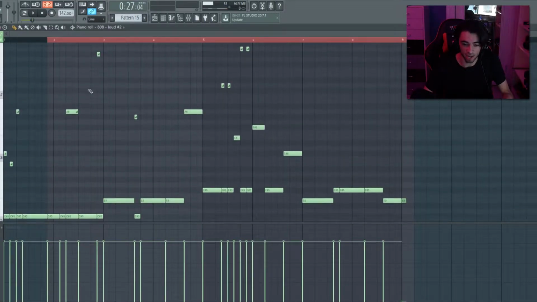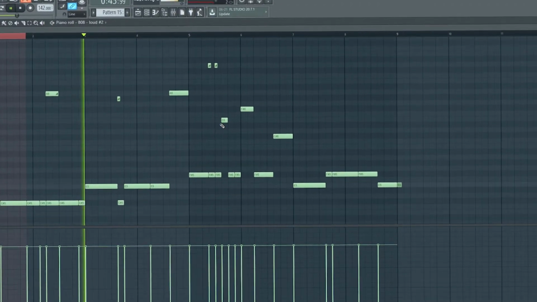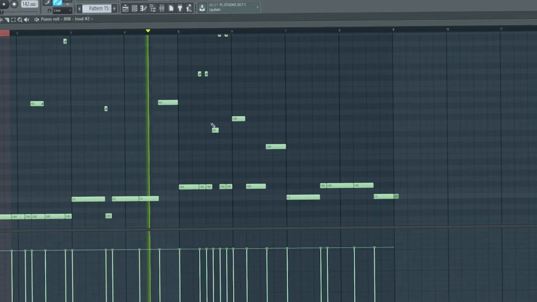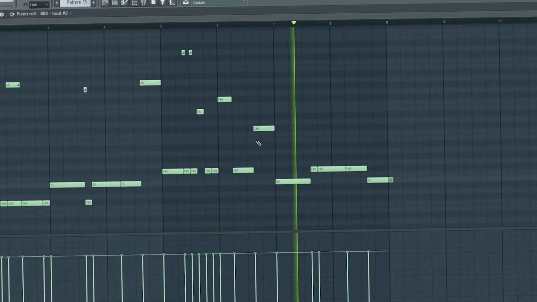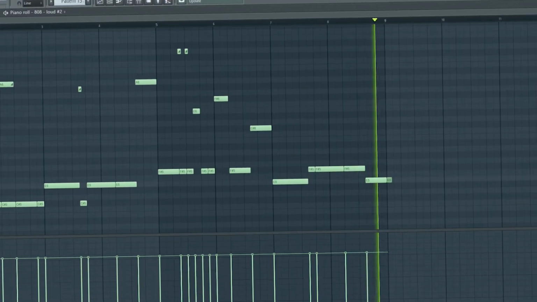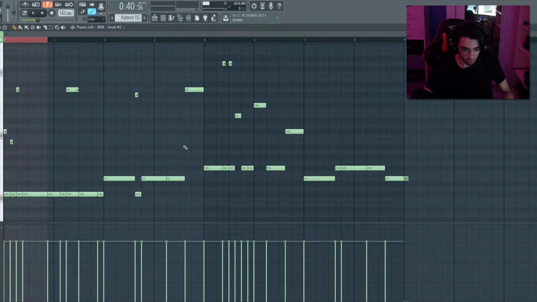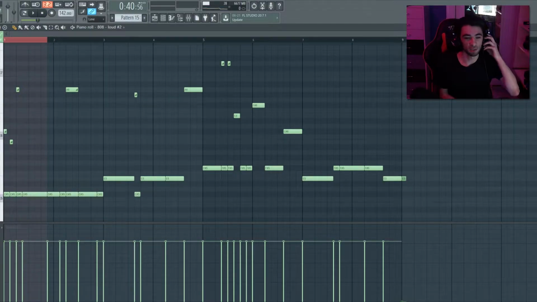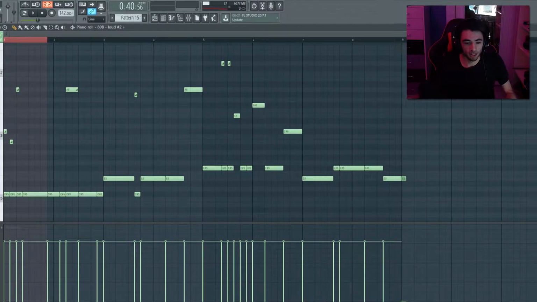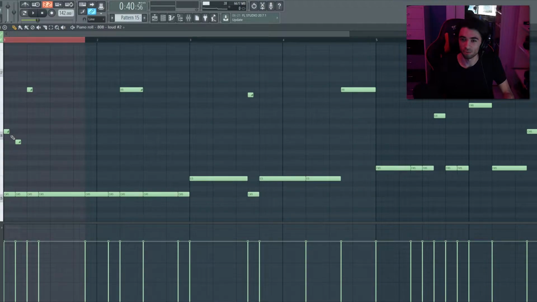Crazy, you can tell there's lots of sliding going on. That's the second 808 riff in this track. As you could tell, there are lots of slides. If you don't know what a slide is, it's pretty easy to explain: it's when you take the 808 from one note and slide it up to the next one. But for the trap style of music, it's pretty quick.